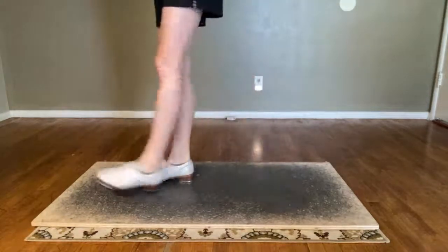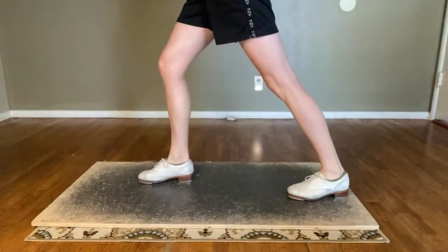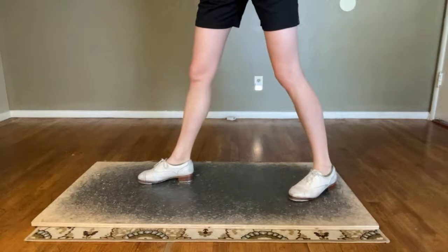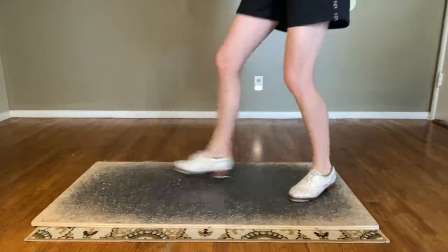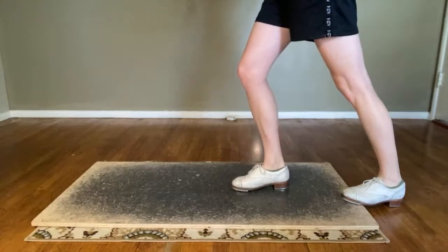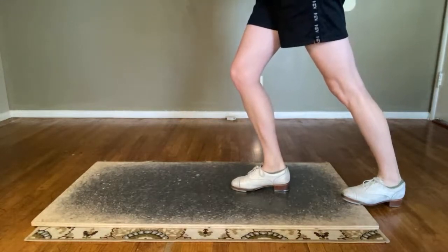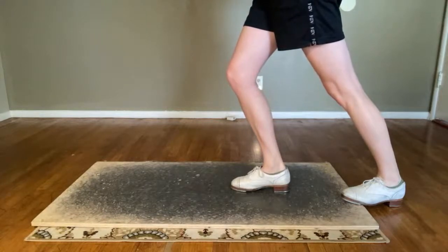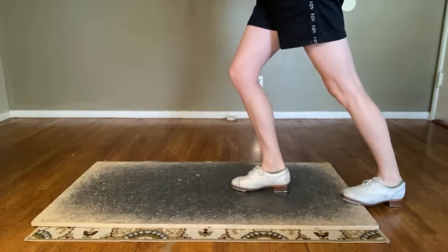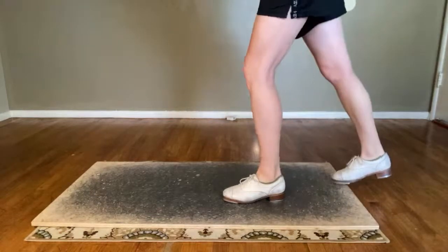Let's take that calf stretch one more time. You can either just keep this little bend with the front foot, or if you have some sort of curb, or not curb in your house, but a little ledge, like a door frame or something, you want to hang your heel off the back. That's a good way to go here. Good. Try the other side. Send that foot back.